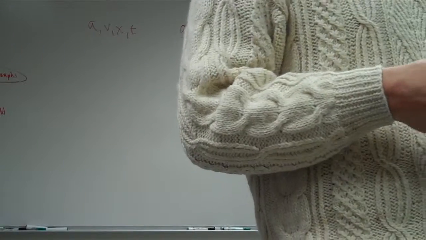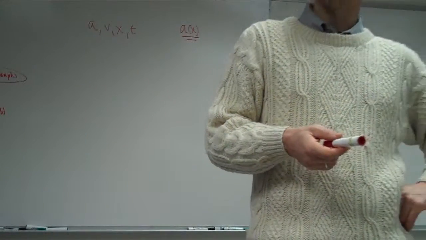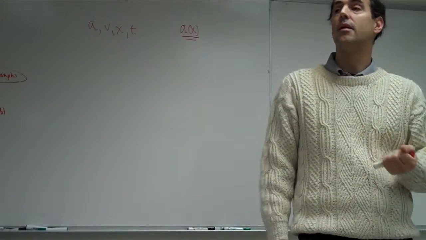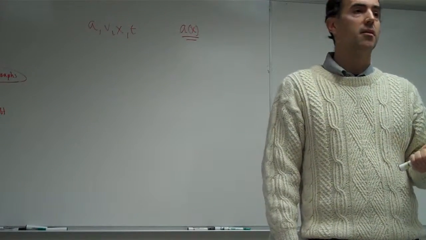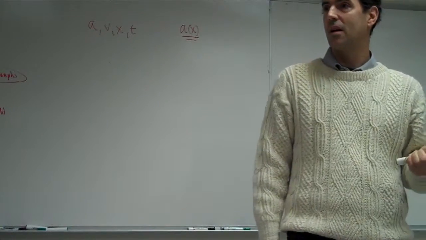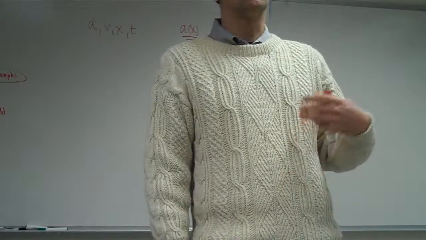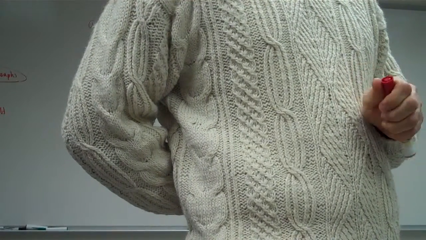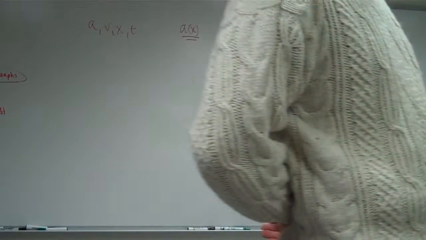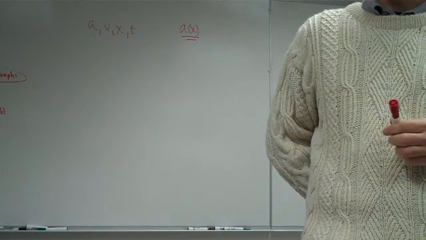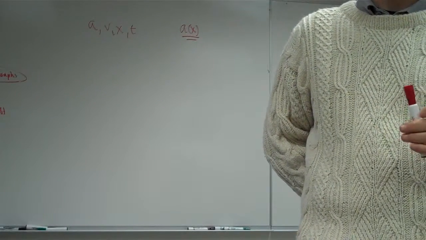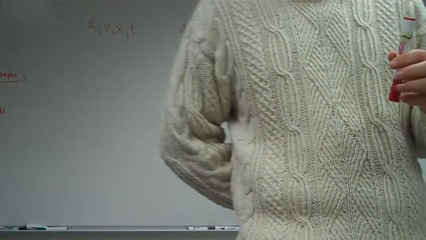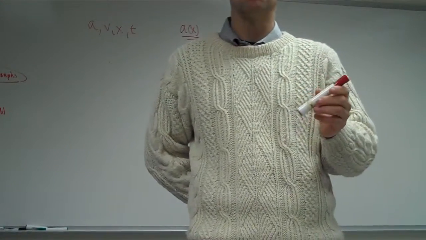The example I'd like to do today is one where I take a marker and I throw it up like that. Okay? So very easy to act out. There it was. Okay? And I'd like to see what the graph should look like for position, velocity, and acceleration. Let's start by trying to make a graph yourself. Let's start in the middle. So instead of graphing the position versus time, let's try to graph the velocity versus time.